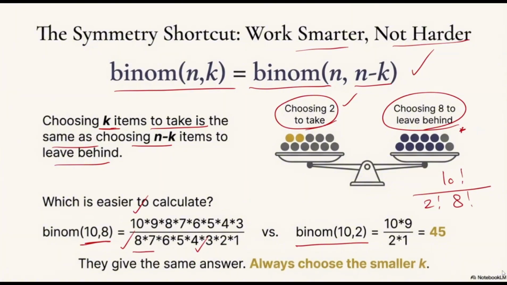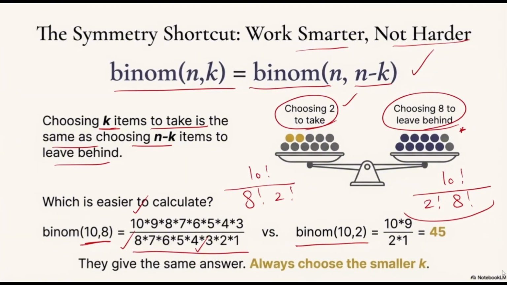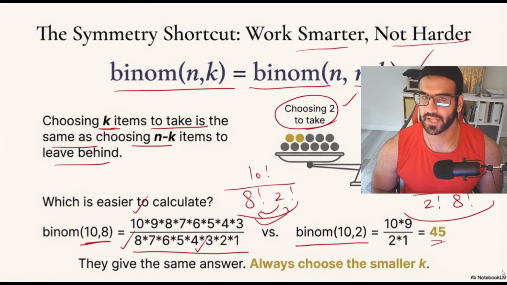By the way, at this point, I made a mistake. It was 10 factorial divided by 8 factorial times 2 factorial, right? So when I have this number, they're somehow the same. And maybe some of you would say, what did you do? It's not that kind of magical thing. The only thing you did was change the position of 8 and 2. Still, we can simplify that, right? And I'm telling you, this kind of way is going to help you do what?